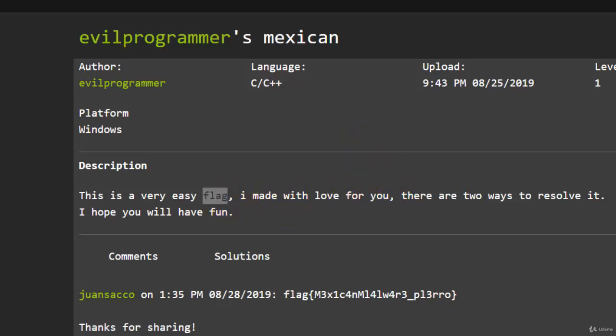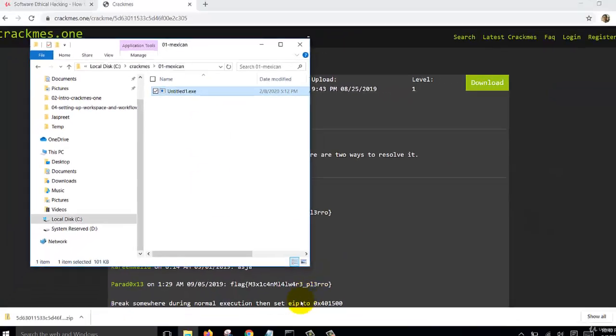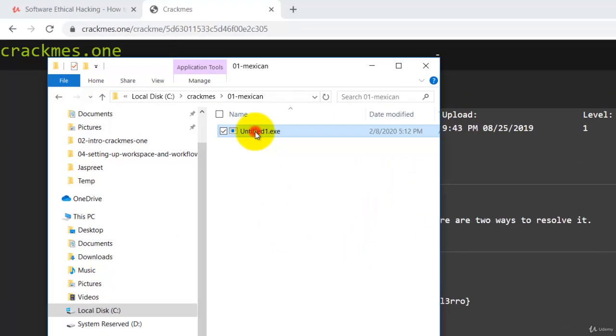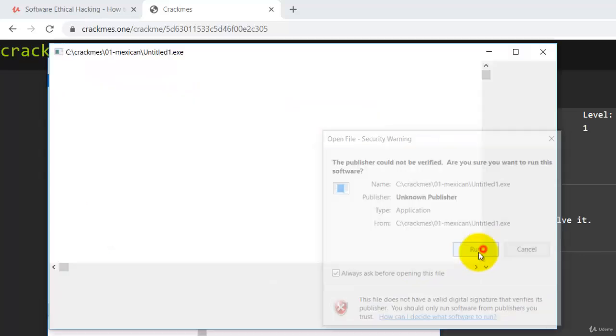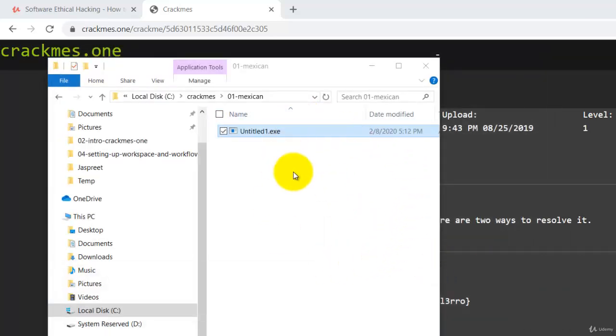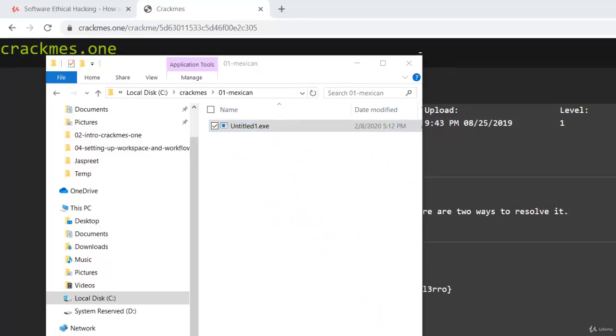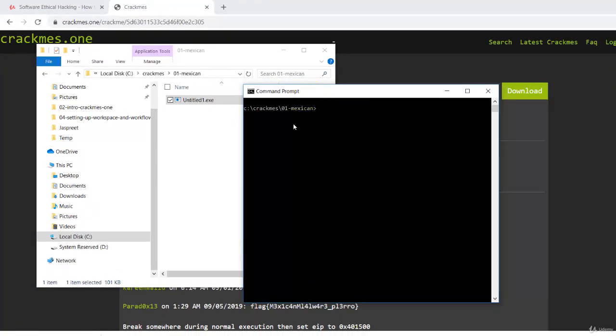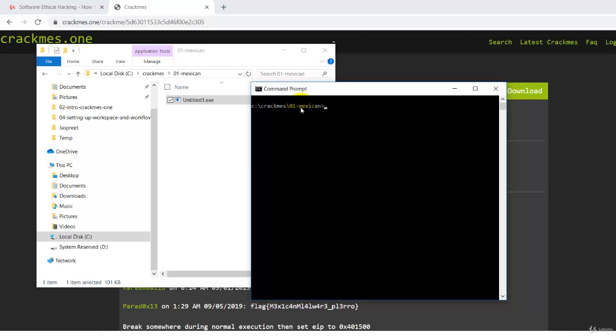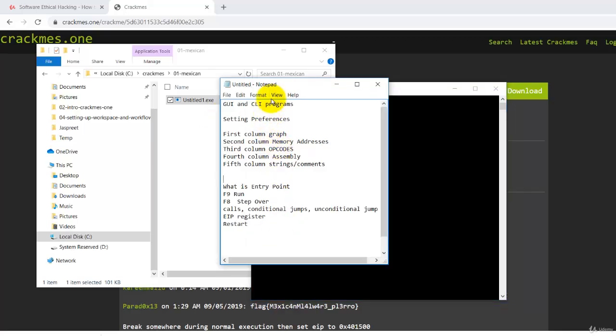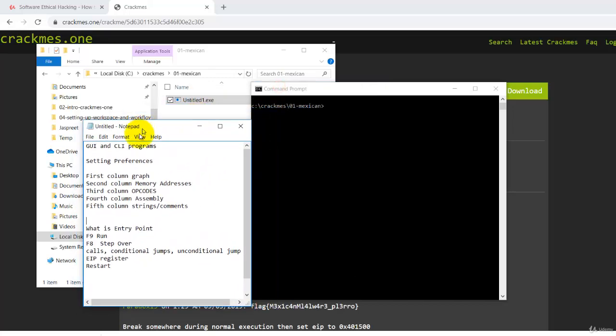Now, let's take a look at the program which we downloaded here. If you were to double click and run it, it will just open and close very briefly. So this shows that it is a command line interface program which you need to run from the command prompt. So you need to open the command prompt and run it. So that gives us the first example of the differences between GUI and CLI programs.